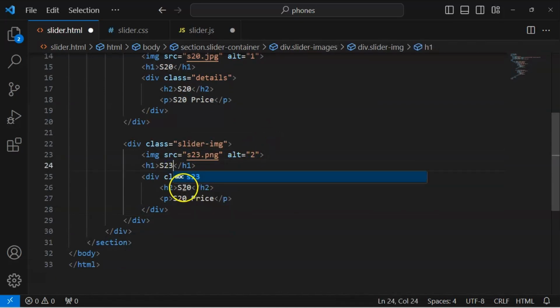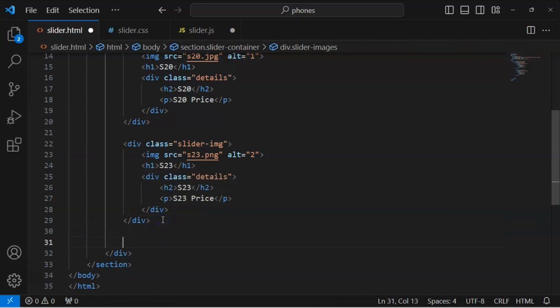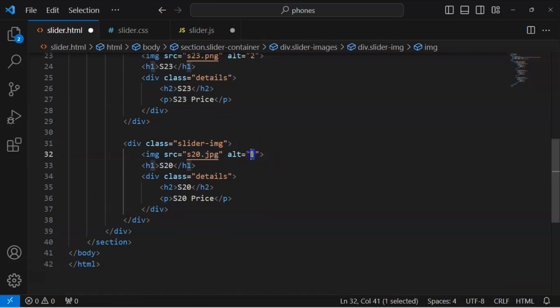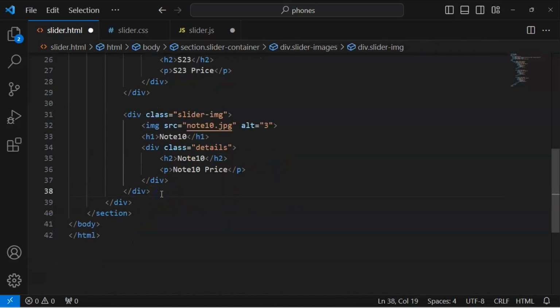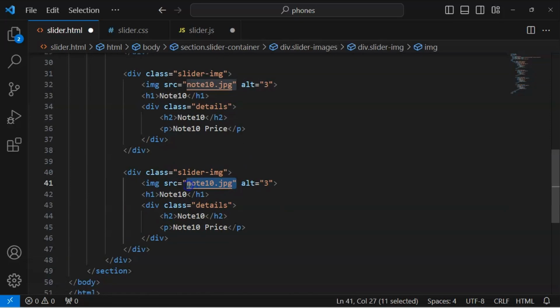Okay, and change the source and name, headline and paragraph for every one. Okay, I may have pasted this image in the current directory. Now copy this again and paste again.